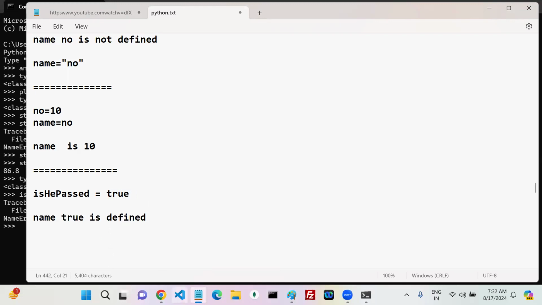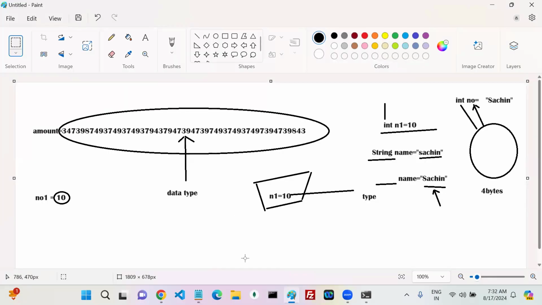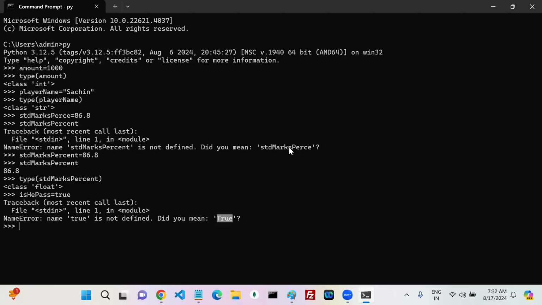So if your requirement is to represent whether one person has passed or failed, and you want to assign either a true or false value, can you use the predefined value? So is he pass equals to, can I write like this?